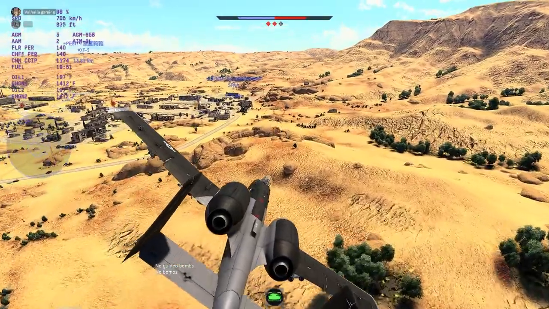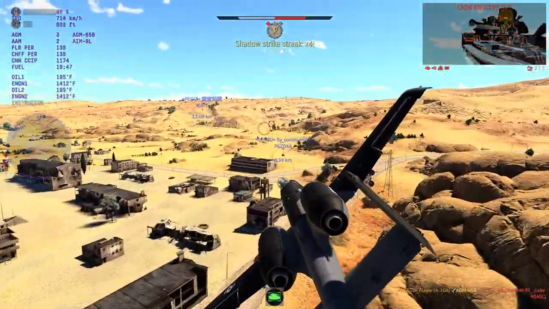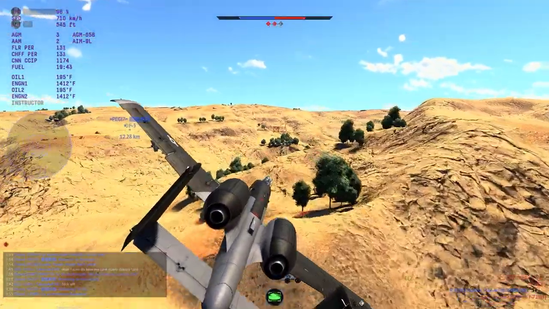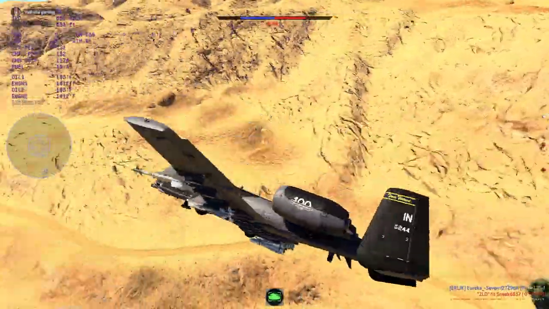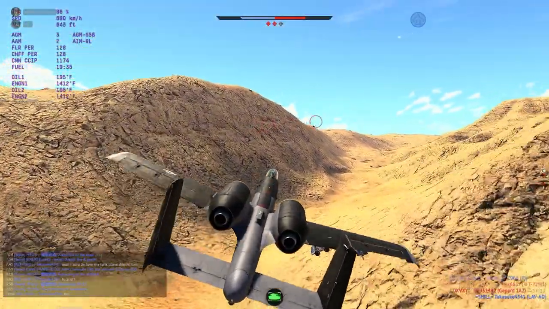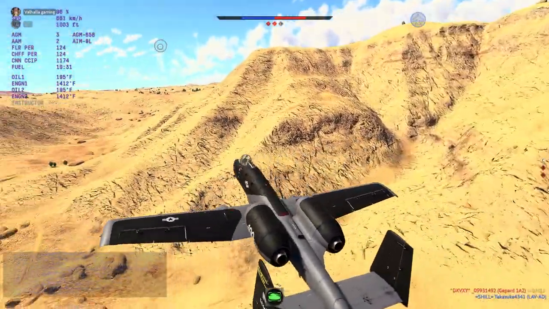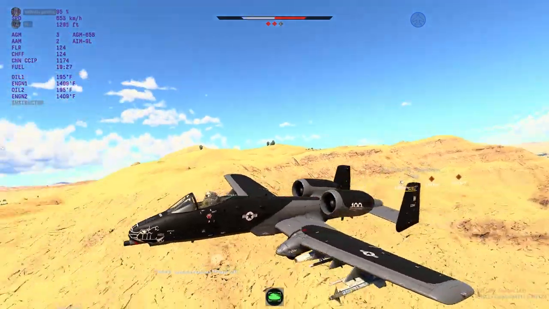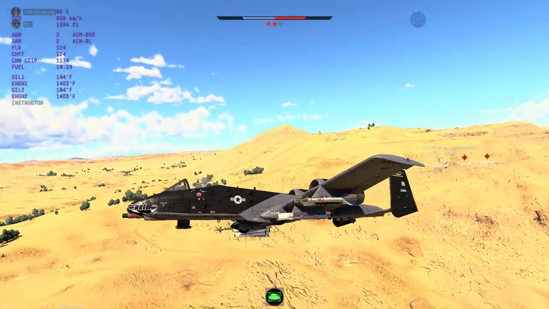Going defensive, Maverick out on an anti-aircraft gun. Got him. Nice. Periodic release is my best friend. Yeah. Oh my god. Oh, there's a Gepard. I don't want to get close now. I'm going to pull off for a little bit. Go cold. I got three more Mavericks.